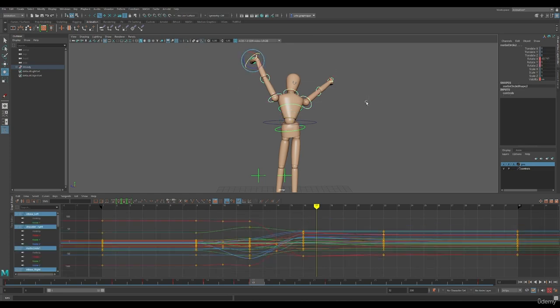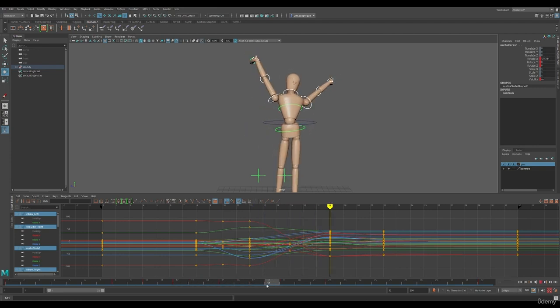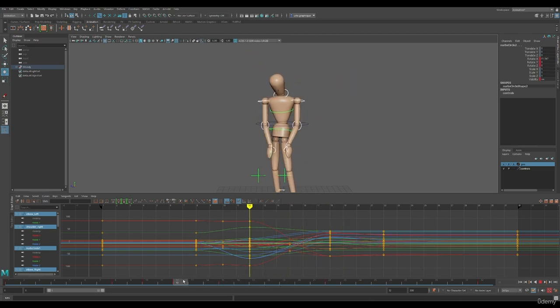Then we can select the rest of the upper controls and move both keyframes 14 and 16 a frame later, and then the last one of those two move one frame further to frame 18. So now the very top parts of the body arrive even later.